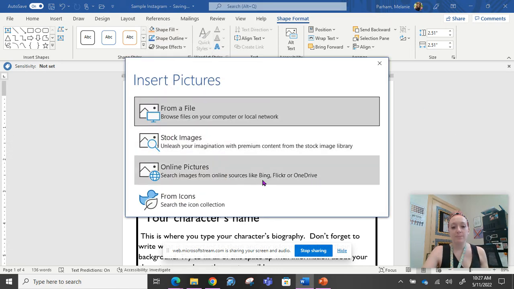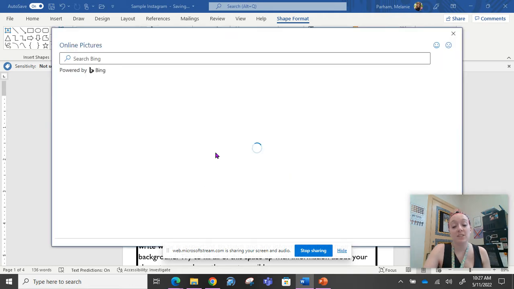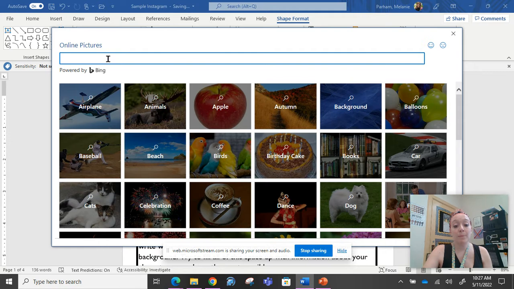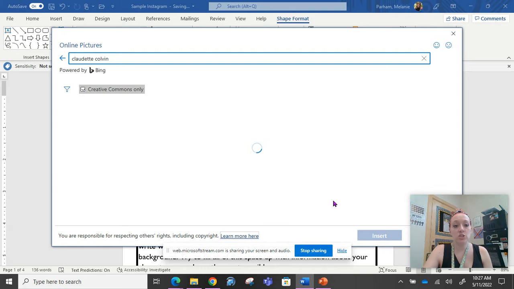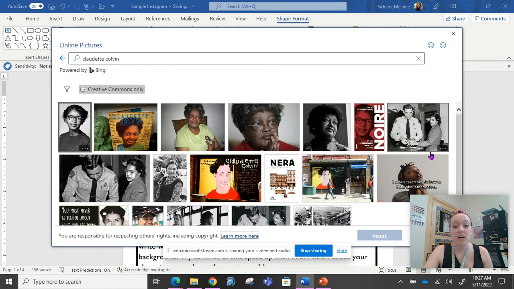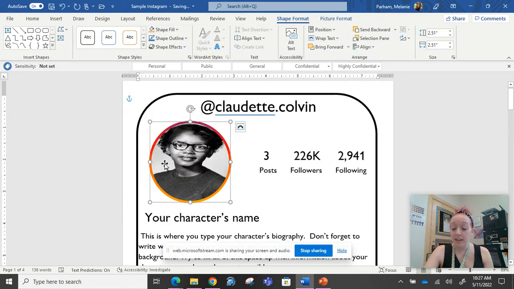When I click on Picture, this pops up and I'm going to click on Online Pictures, because we're going to be searching for pictures of the things we want on our Instagram. I'm going to type in her name, Claudette Colvin, and search. I see all these pictures. Now, I need to be careful, because some of these are not Claudette Colvin. In fact, this is Rosa Parks, and this is Rosa Parks, and this is Rosa Parks. And that's definitely not Claudette Colvin because that's a newer picture. But this is a real picture of Claudette Colvin. If you need help with that part, ask a teacher for help picking an actual picture of your person. And put it in here.